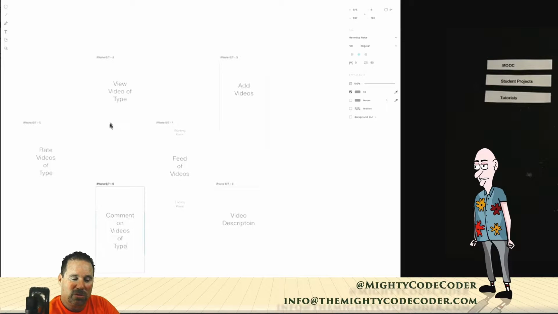And then on this side, you're actually going to view the video. And so you go this way and then add a comment to the video. And this is the stuff that's kind of happening in YouTube. All right. So it always comes back to here. So your user never gets lost. You ever get on an app where you just get lost and you don't know what to click next?